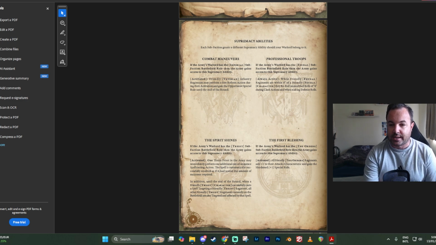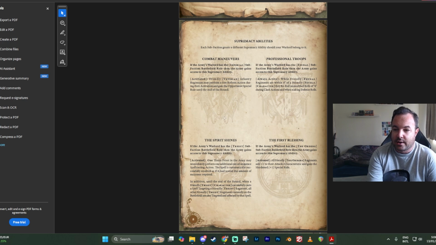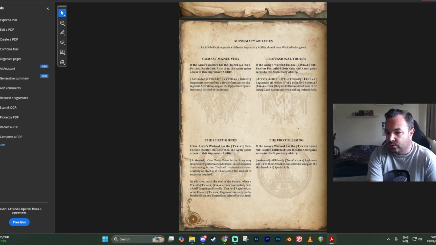So I'd rate the Spirit Shines as a lot more powerful than professional troops. Is it better than combat maneuvers? I think that depends a bit on the context of your list, but they're both right up there, and that's why personally I'll probably have a lot of lists which have a combination of these. First Blessing, again, we talked about that. It's restricted to just the orders, so realistically you can't spread that around the rest of your army in the same way. Combat maneuvers is veterans, and every warband can have veterans. Professional troops is all feudal stuff, so that's quite a lot of things as well. Spirit Shines is all theist, and you can spread that around. But First Blessing is really just quite restricted.